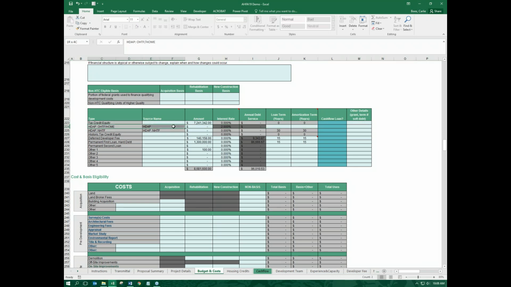So if you're looking at national or state trust fund or HOME dollars, and you've got an HDAP loan, 2% interest rate is pre-entered here, because it's really unlikely that OFA would offer a loan term outside of 2% interest rate. That's pretty typical to what we do on all of the projects that get those sources. But should you really need to, for whatever reason, you can go in and change it.